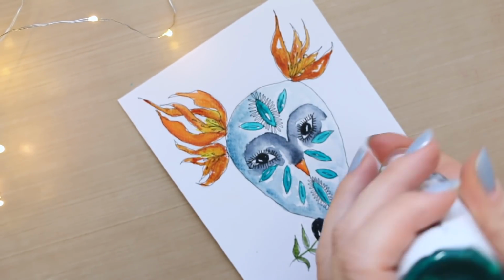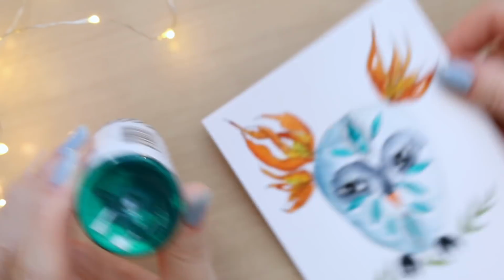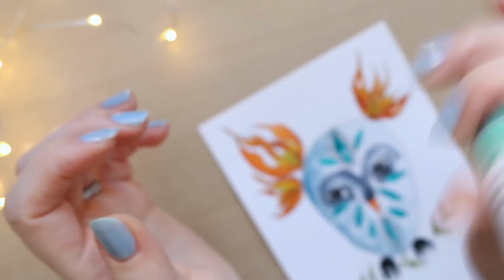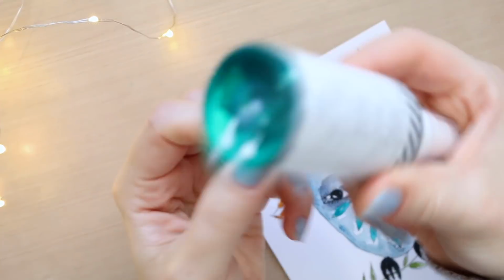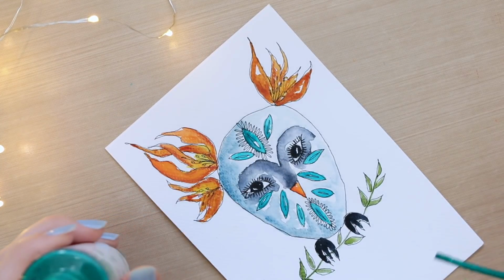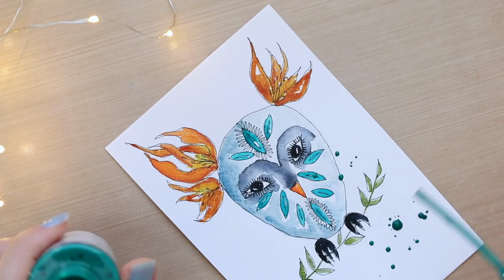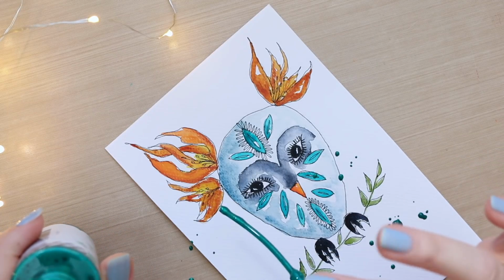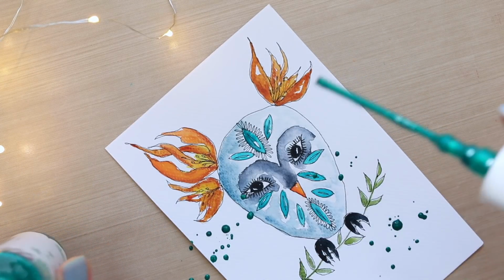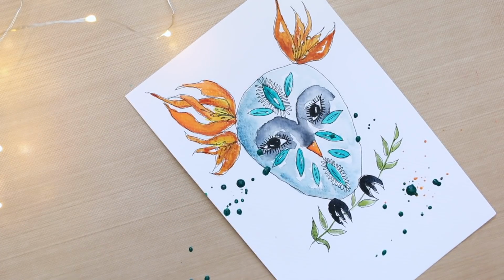Okay, so I'm going to start with this mint color, which is quite pretty. It's very Christmassy. It's got that evergreen Christmas tree kind of color to it. Give it a good shake before you start, and then kind of think about where you want big splatters and small splatters, and just go about it, because you can't predict this. It is very unpredictable.